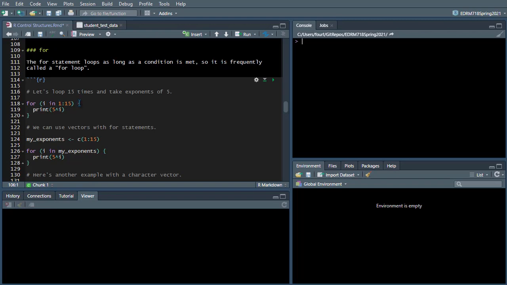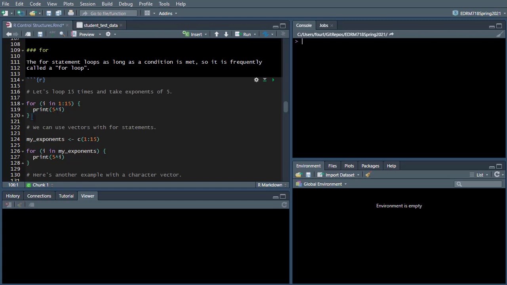Then we're going to do whatever is between these curly brackets. The curly brackets have between them print 5 raised to the power of I, which remember is 1.